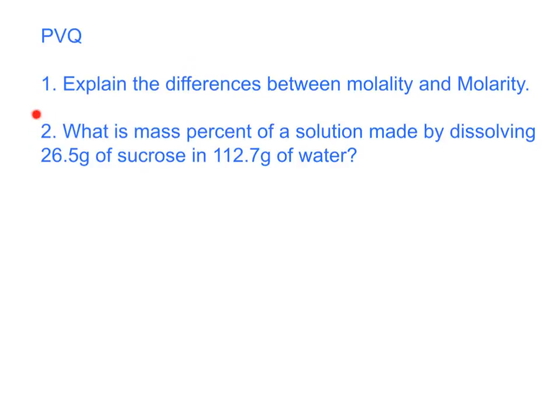And then for the second one, we're going to have you do a mass percent problem. There's the information. Notice that I told you the amount, the grams of water and the grams of sucrose. I did not tell you the total mass of solution. You're going to have to figure that out.